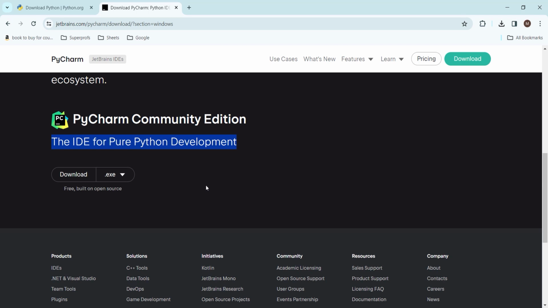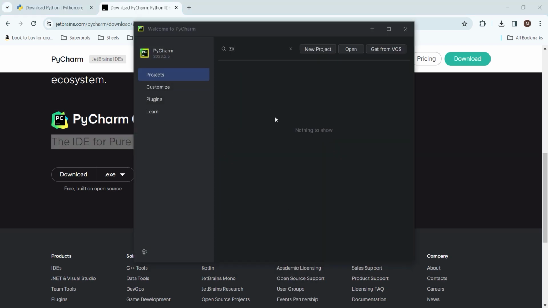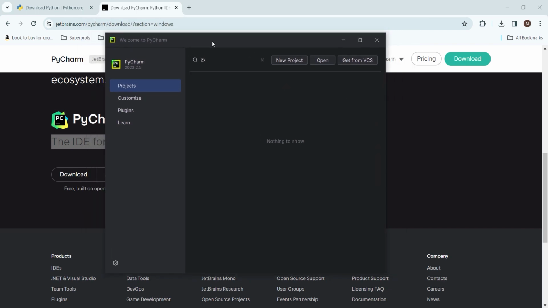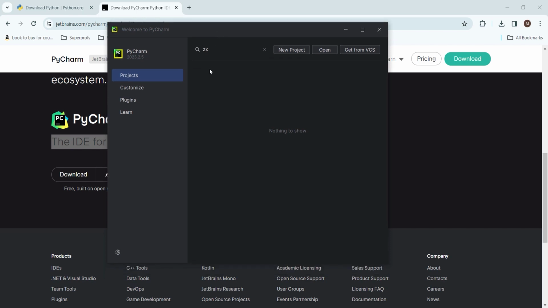Then you download PyCharm and install it. Again, super smooth. Keep in mind that you need to download Python first and set everything up, and then download PyCharm, because it's going to ask you to restart your computer. Once you do that, it should work. Everything should be working fine, and you should get a window such as this one. I've written Z and X because I don't want you to see my students' projects, but basically this is what it should look like. Again, yours might be a little bit more advanced. It's not going to change anything, don't worry. 99.9% of the things are going to be the same.